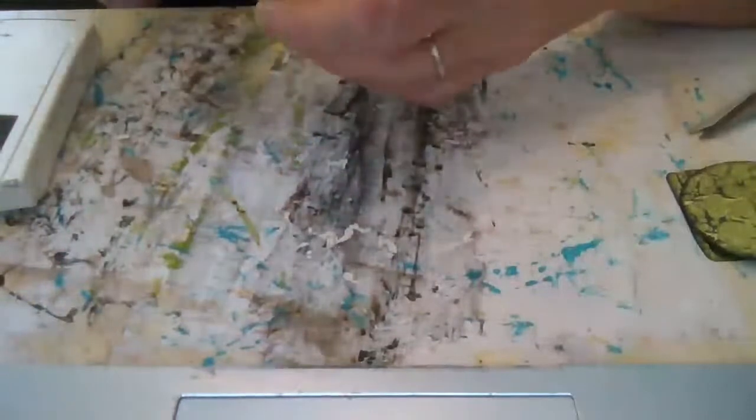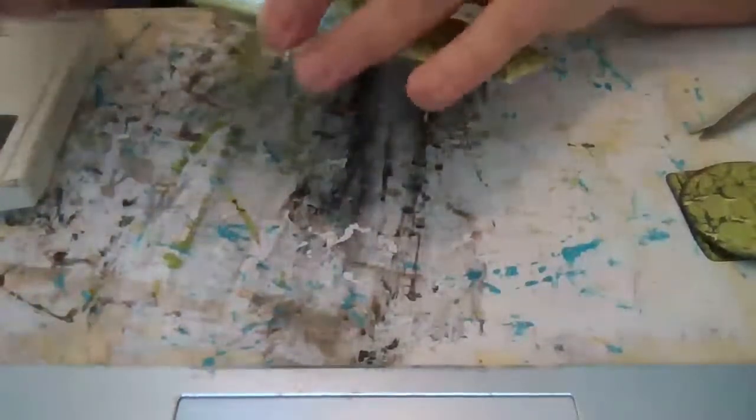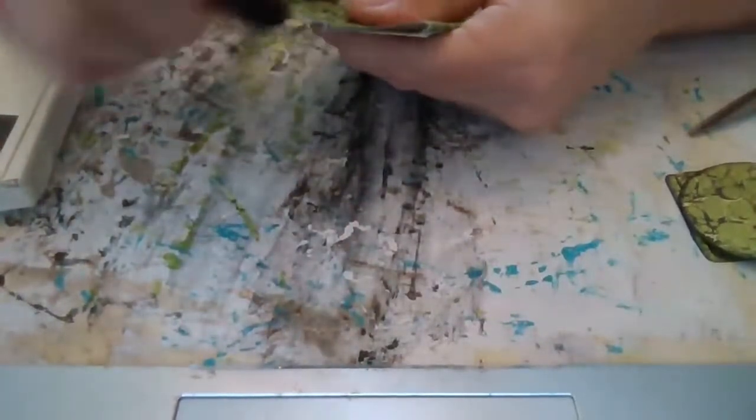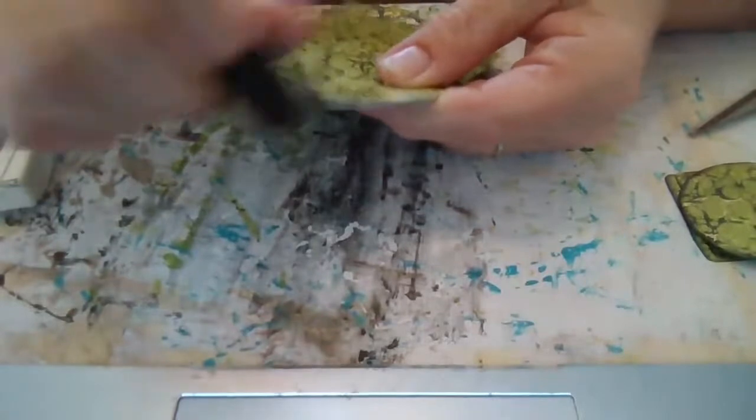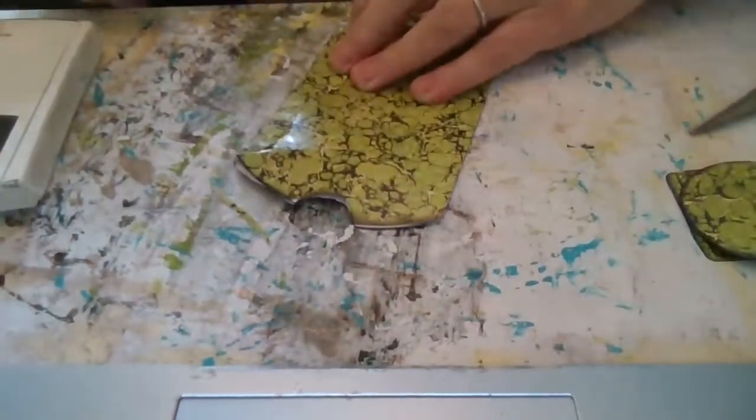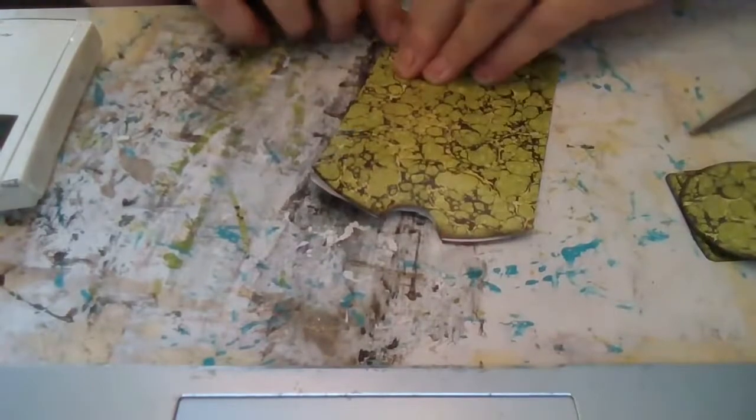Okay, so now I'm going to sponge all this stuff. See, it's still a little bit off on the corner. I don't like it. Just a bit. All right, I want to add more glue. I don't like how it's lifting up at the corner here. I think it'll be okay though. It's just a box.